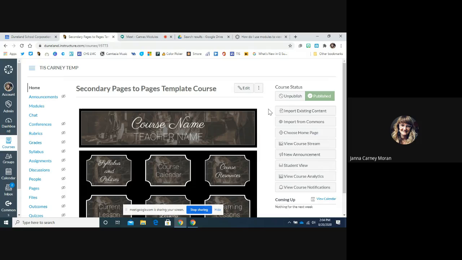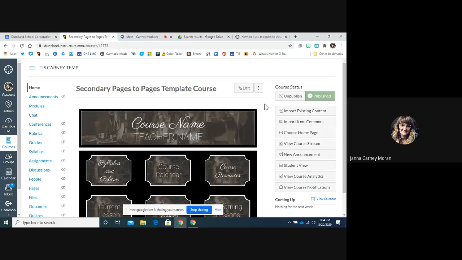There's no length requirement on a module. A module can have one thing in it, it can have 100 things in it. It's really up to you. There is a text header feature in modules that I'll show you, which kind of helps you break up your module a little bit. So for example, if I wanted to do a module by unit, I could use text headers to break up each chapter or each part within that unit to make it a little more easy for students to find that. All right.